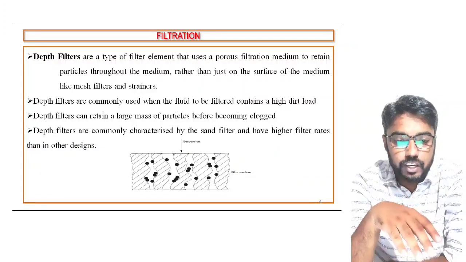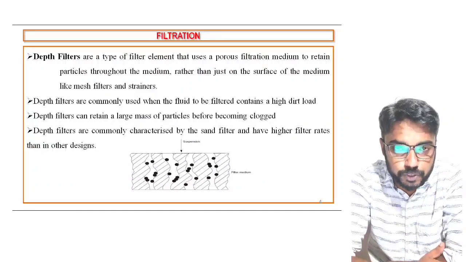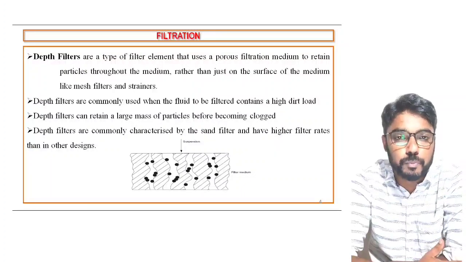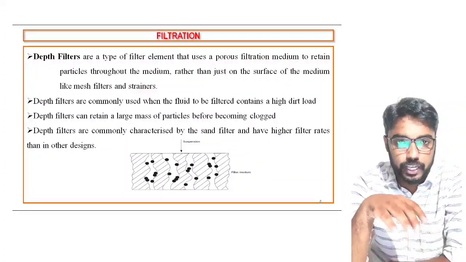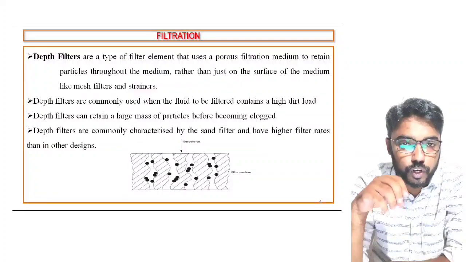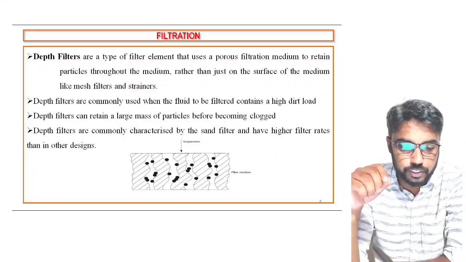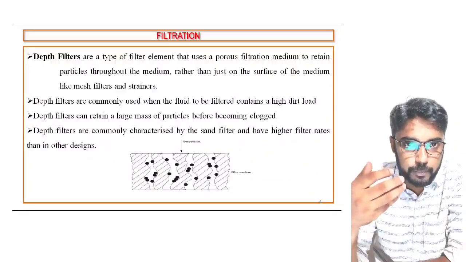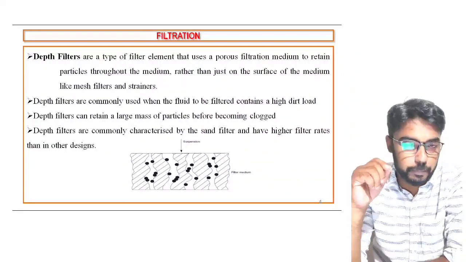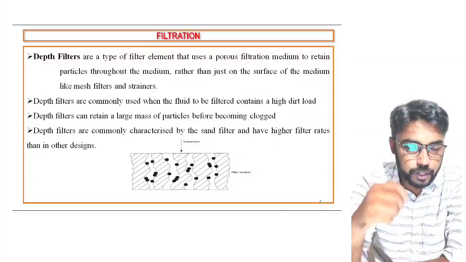Okay, depth filters are filter elements that use a porous filtration medium for the filtration process. During this depth filtration process, the solid particles are accumulated throughout the filter medium. Depth filtration is used when the water contains a high load of solid or dirt particles, and the filter can retain or accumulate a large amount of solids inside the filter medium before it becomes clogged.